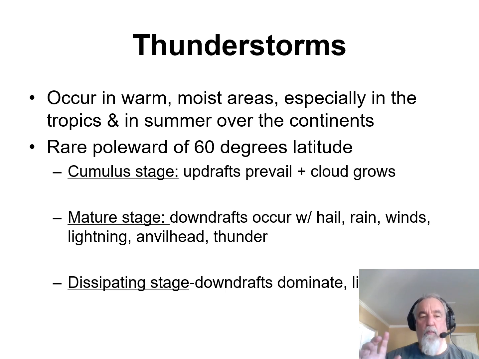It can be from one part of the cloud to another part of the cloud. It can be from one cloud to another cloud. It can be from the cloud to the ground, as we'll see in a few minutes. Once the cloud has run out of energy, run out of that warm, moist air rising, then we'll see that downdrafts prevail and the storm is basically becoming done with. It's in its dissipating phase. So the three phases of thunderstorm development would be the cumulus stage, the mature stage, and the dissipating stage, with the mature stage being the most dangerous.